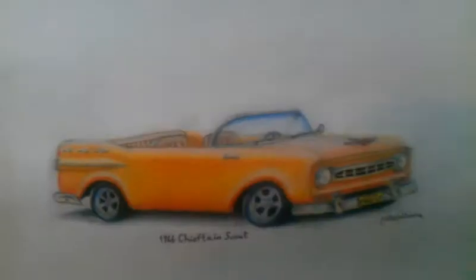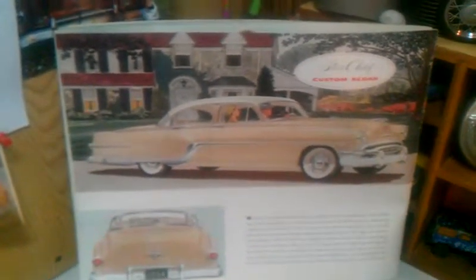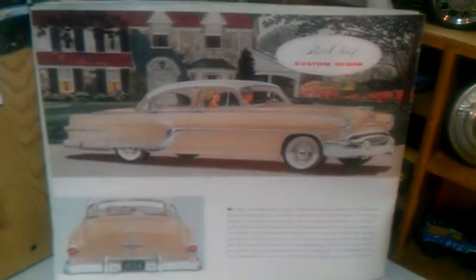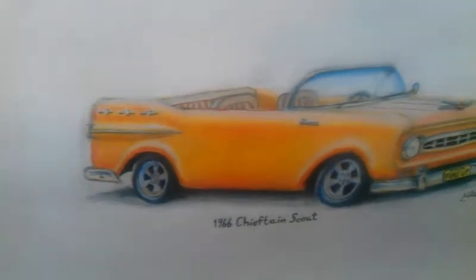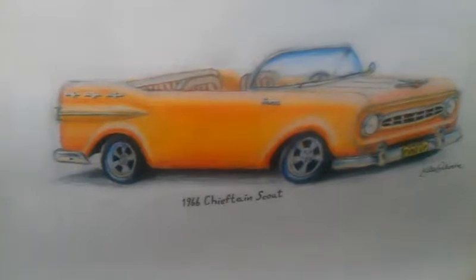My project is — in case you guys don't know — is taking the rear quarter panels, the fins if you will, the center section of the grille, and bumpers, and a few other design aspects of the trim elements from the Pontiac, grafting them onto the Scout, mainly being the rear quarter panels and the side spear from the Pontiac onto the rear of the Scout.